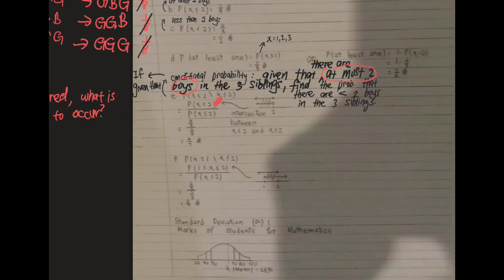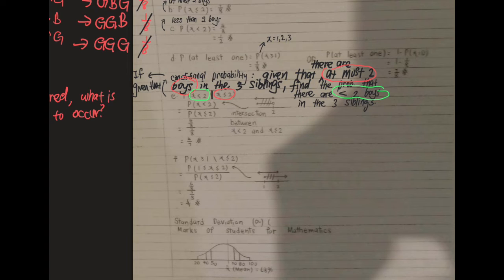Less than or equal to 2. They put the condition at the back, and after they set up this condition, they ask you to find the corresponding probability, which is the probability that there are less than 2 boys in the 3 siblings. So the probability that you need to find is the front part. That is the question, and the condition is at the back. In between, just put a line.